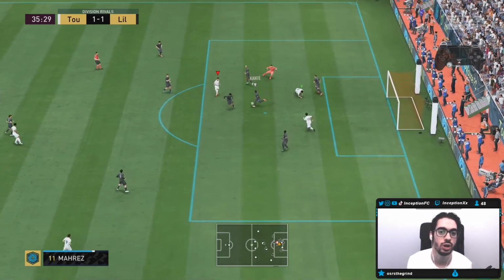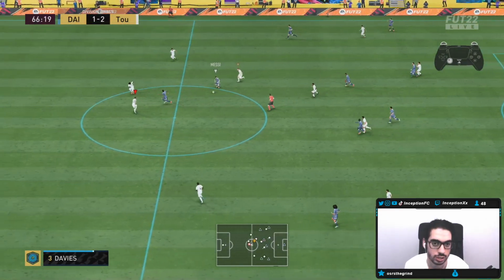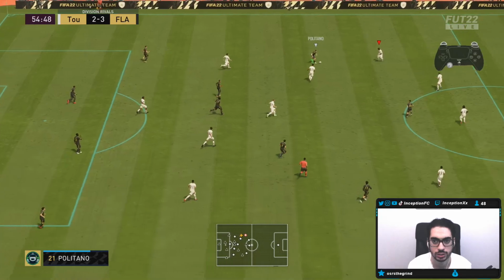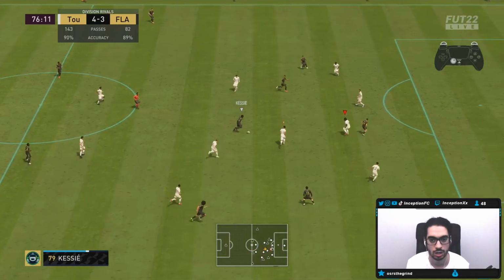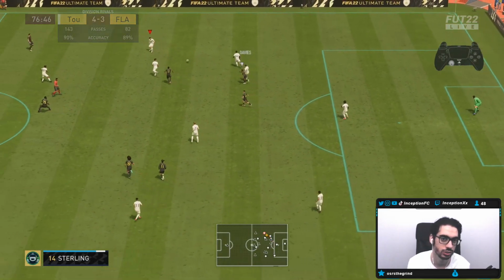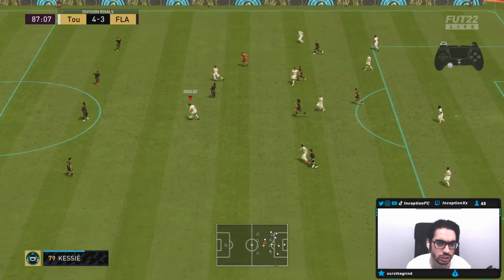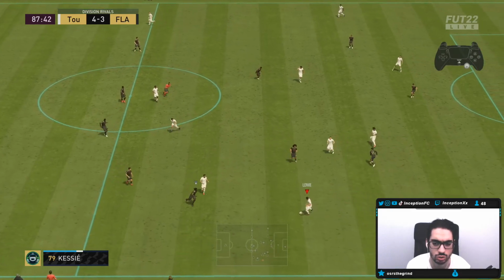Please! No! That would have been brilliant. Really good reading of the game to win possession back. Nice. Really good interception. Oh, you... We're good, we're good, we're good. Nkunku. Well read. Oh, Davies. Nkunku. Davies! Oh, I love you, bro. You emphasize, but you do the defensive stuff that you need to do, and I love it.